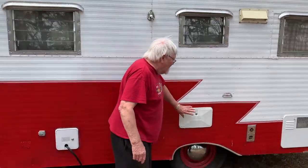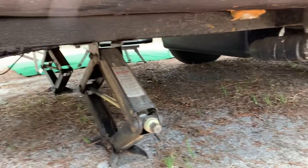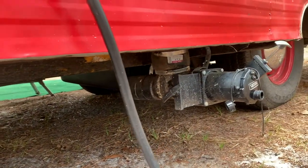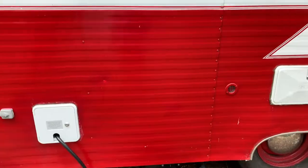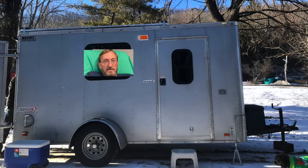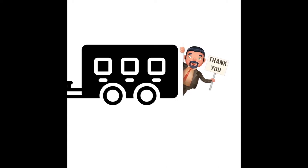This is the outside shower — you just hang the shower right up there above your head. Chuck, what am I looking at here? You redid the axle — yeah, the axles, springs, everything. Tires, brakes — it's got electric brakes on it. Wow, I love it. Great job. That's a wrap everyone. You know what to do if you like this video. You won't come back now, you hear? We'll be right back.